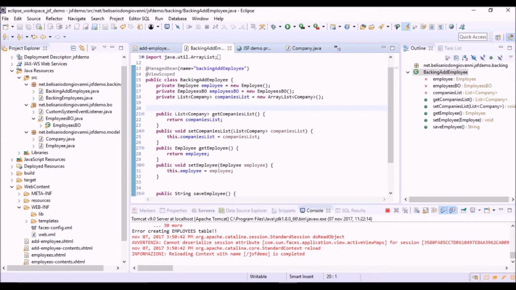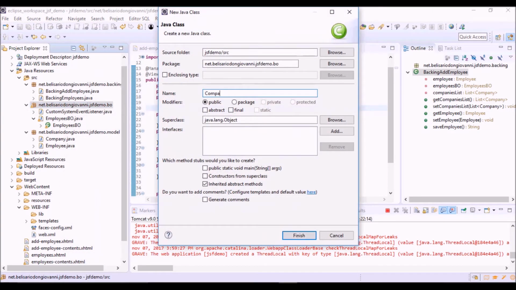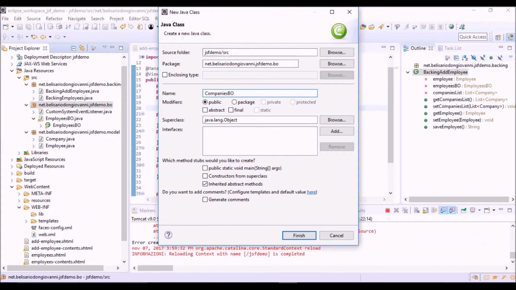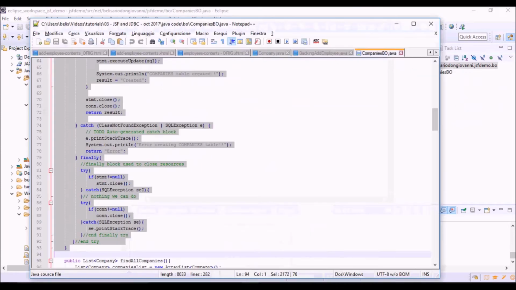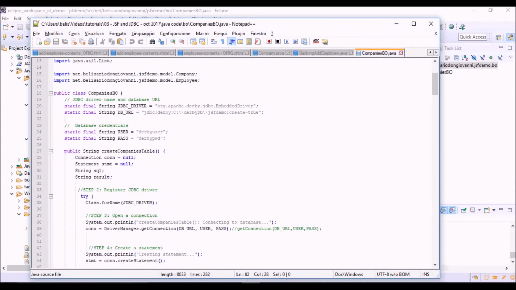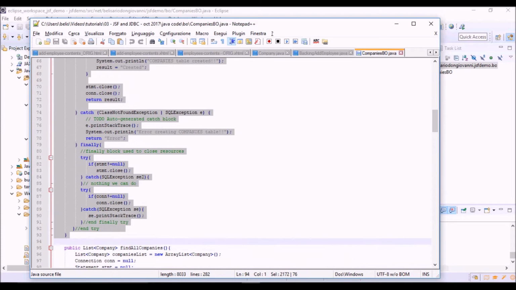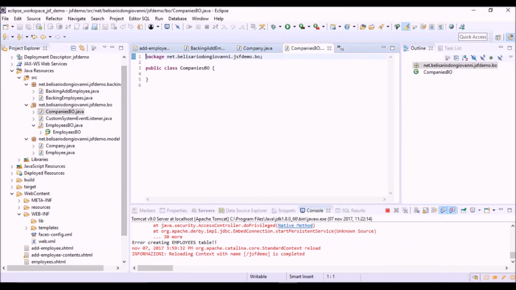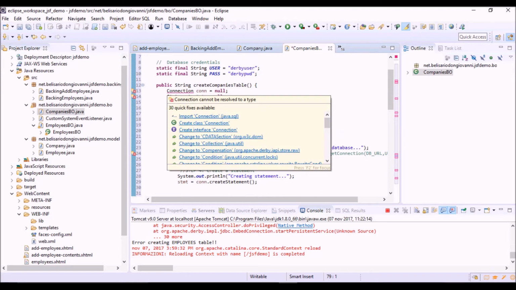Now let's create a new class where to define the method for the creation of the table. Let's copy and paste the code, and import the package.